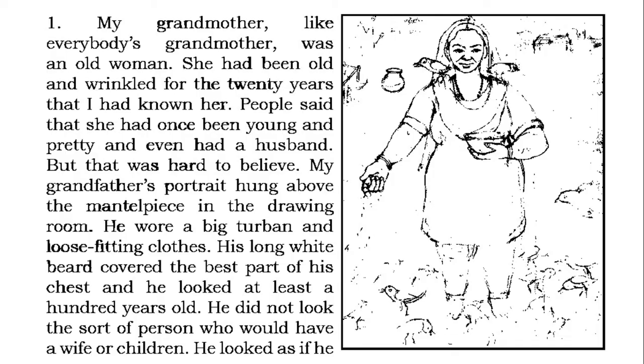My grandmother, like everybody's grandmother, was an old woman. She had been old and wrinkled for the 20 years that I had known her. People said that she had once been young and pretty and even had a husband, but that was hard to believe. My grandfather's portrait hung above the mantelpiece in the drawing room. He wore a big turban and loose-fitting clothes.